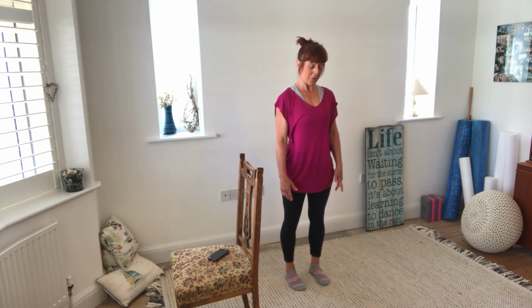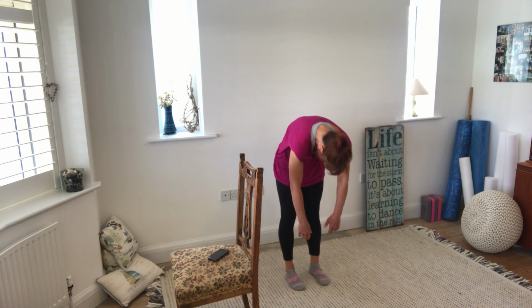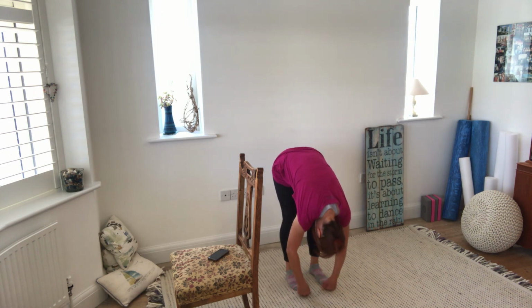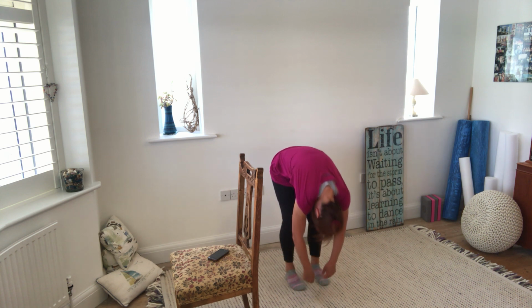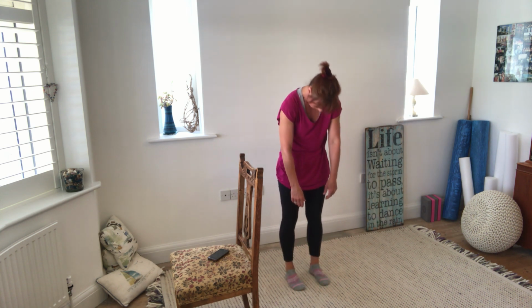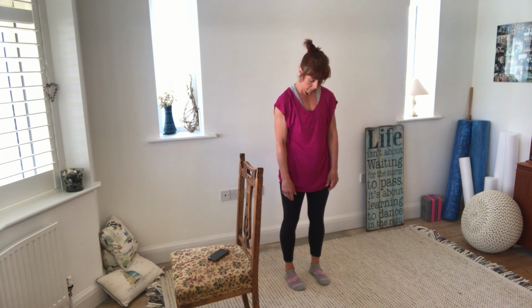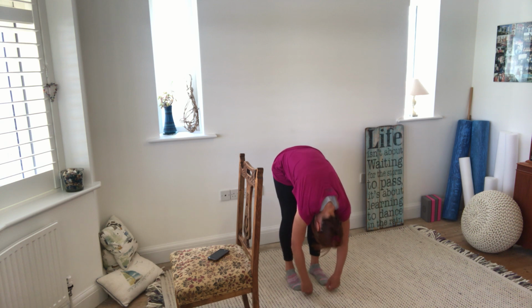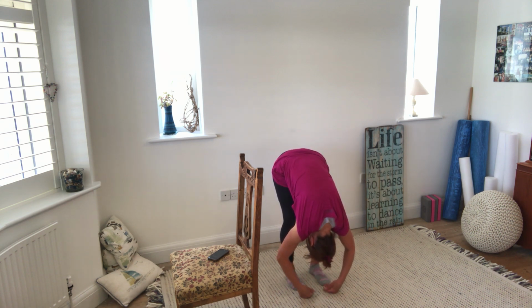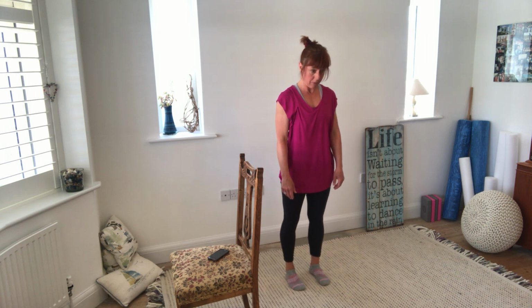And then we're going to take a roll down, chin onto the chest. Keep the spine in neutral, just unravel your spine, hang from your waist, soften your knees, nod your head, and then rolling back up again. One more of those, just mobilise the spine. Letting those arms hang. So checking out how that spine feels today.